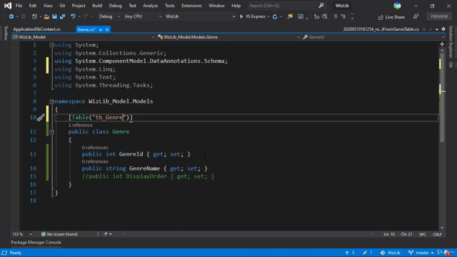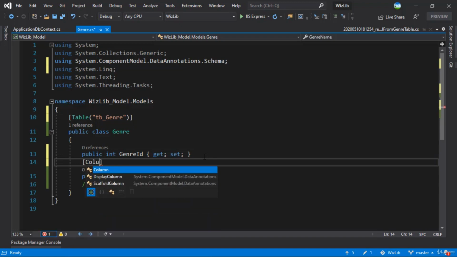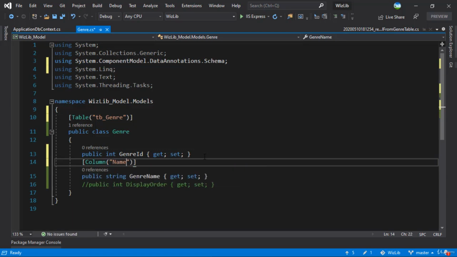Then we have the Chandra name column here. I want to change this to just Name. So in order to change a column name, we have the Column property, and what name we want, we just want to call this Name. That being said, let me save this, and we need to push this to the database.